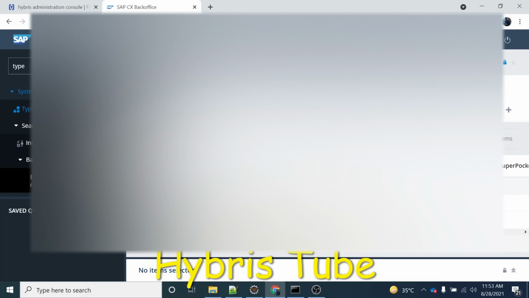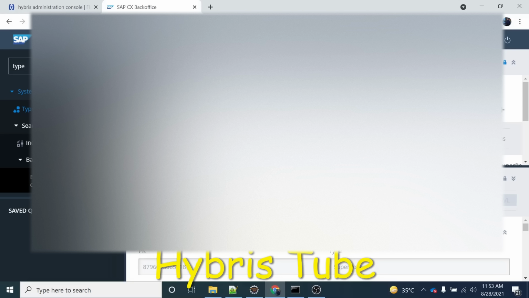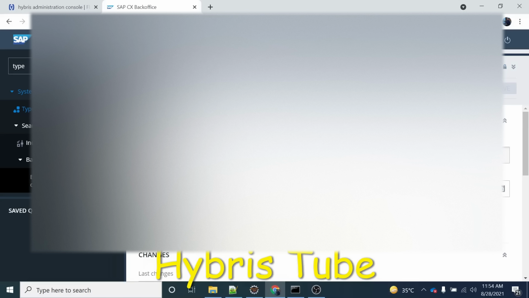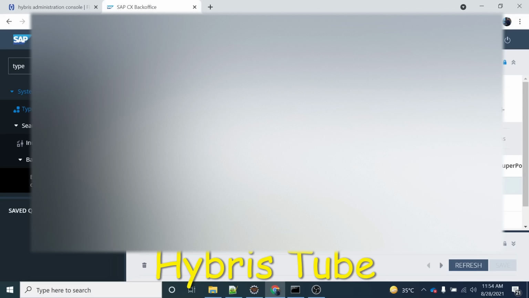But if I open any pocket, you will see we don't have any reference of bag over here. Like in the Hybris room, we had a one-to-one relation between Hybris room and Hybris tube home. But you can see over here we don't have any reference. So it is clear to you why we say the collection behavior is a unidirectional one-to-many behavior.